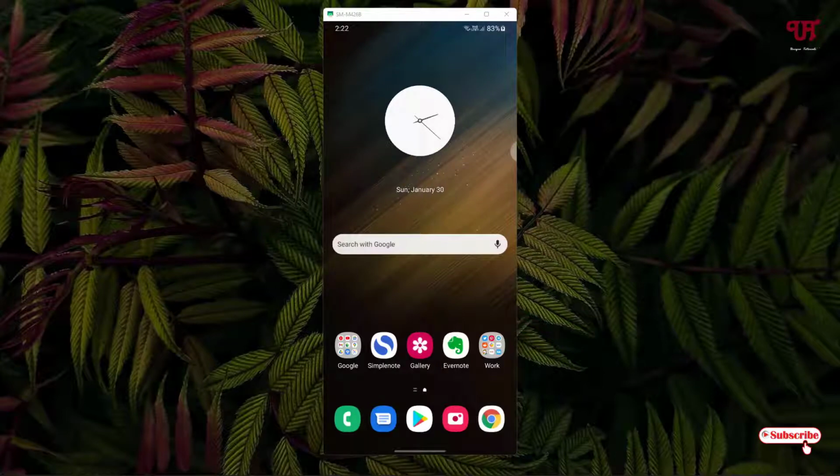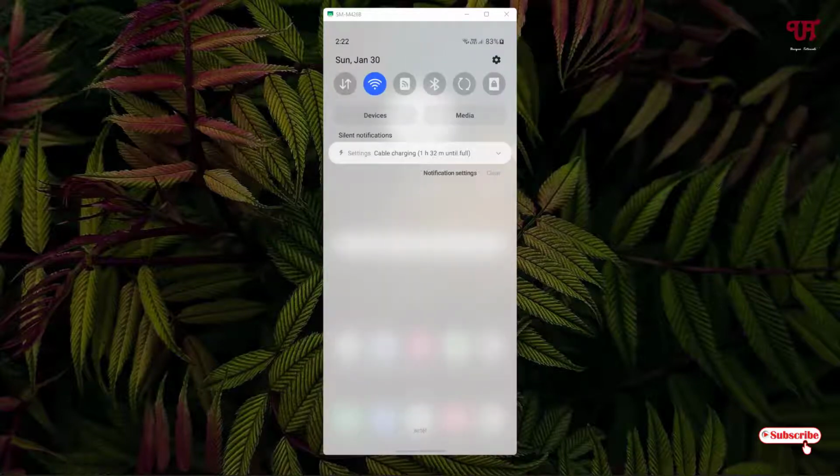Today, in this video, I will show you how to use any Android smartphone or tablet as a Wi-Fi repeater device. So, without any more delay, let's begin. Right now you can see my Android home screen, right? Firstly, what you need to do is connect to your Wi-Fi internet connection. If you have a Wi-Fi internet connection at your home or any place, or in your office, then firstly connect your Android smartphone with the Wi-Fi internet connection.